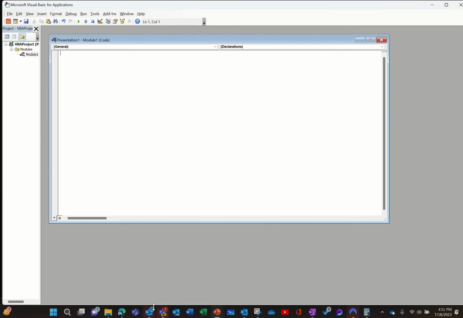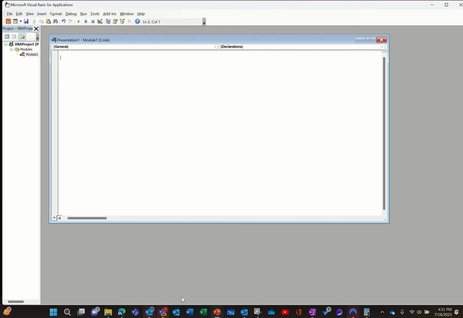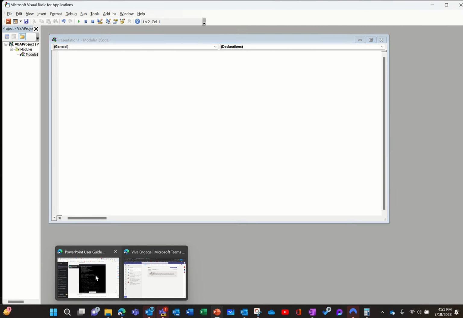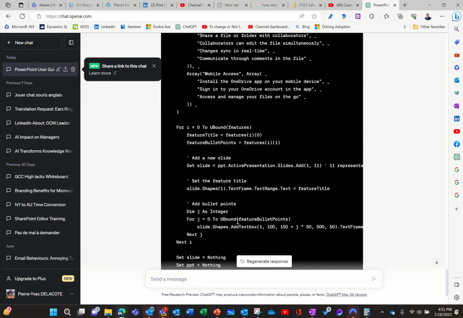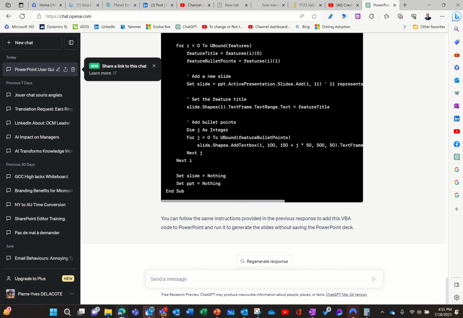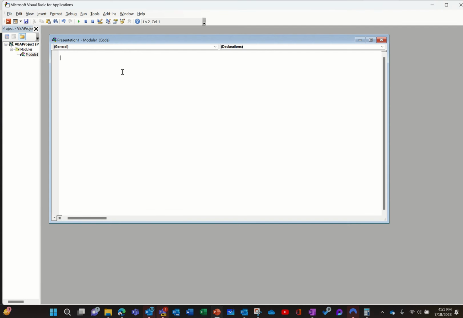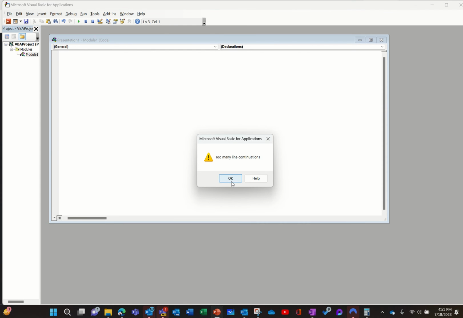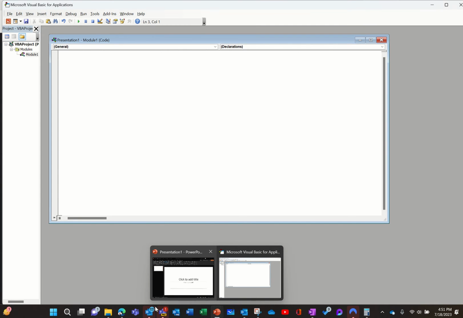Too many line continuations. Ooh. So let's see. Paste. No, it doesn't like it. I'm not sure why it doesn't paste the code here. And we'll see. Too many line continuations. Okay.